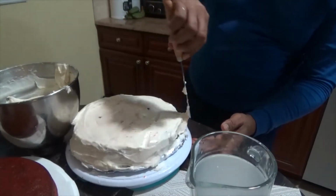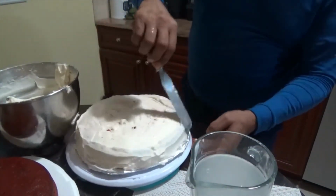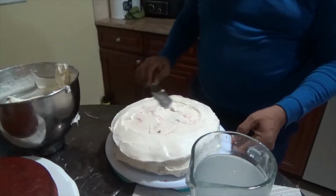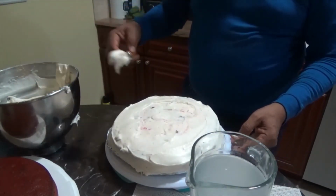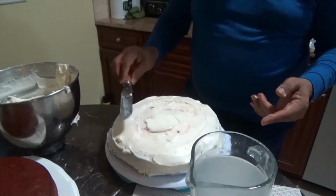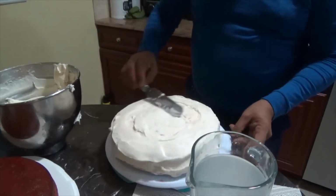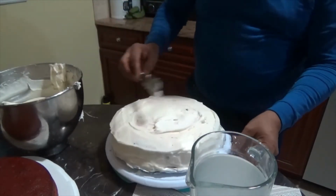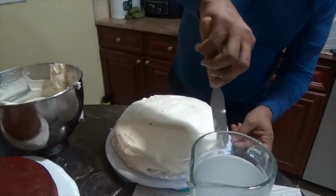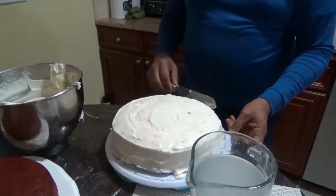Some parts, well, I'm not a professional at this. This is a novice job, really, that I'm doing here. I'm just trying to help a friend out, and she asked me to make her a red velvet cake. And she wants it frosted, so I'm doing my best. I'm using all the tips that I have received online and on the phone.